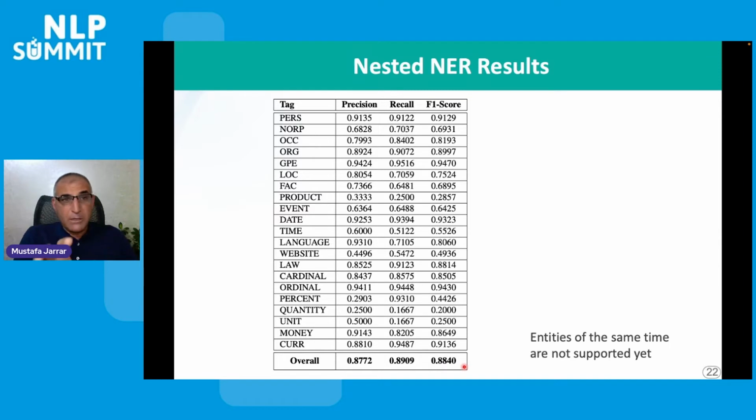Our model, by the way, just to mention that we didn't actually tackle a problem, even if it's a very small problem and rare, which is nested entities of the same type. Like, for example, we say the Workers' Association at Birzeit University. So the Workers' Association at Birzeit University is one entity, but Birzeit is another entity that is inside the mention of the first one. So we call it nested of the same type. This is a little complicated when it comes to training, so we skip it because it's also a small number.